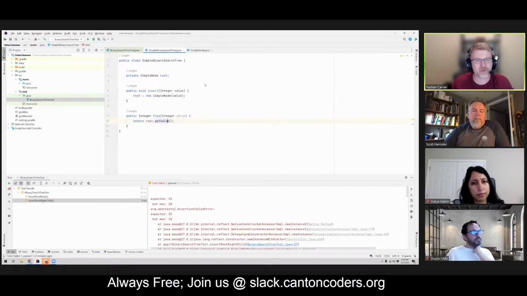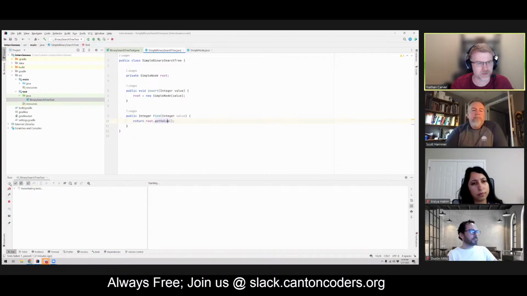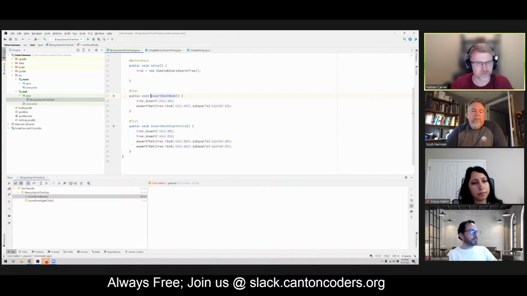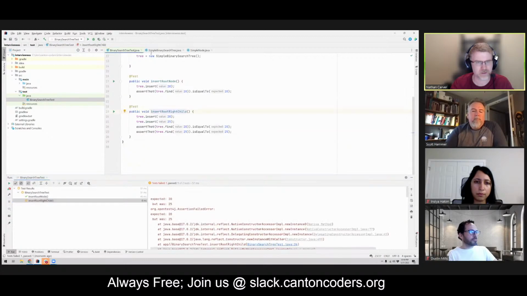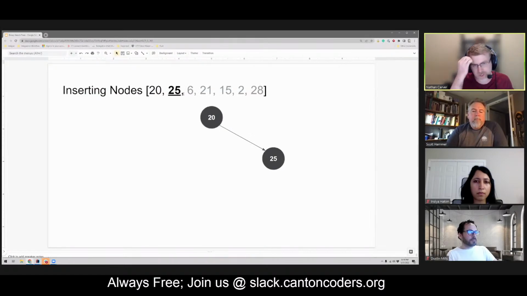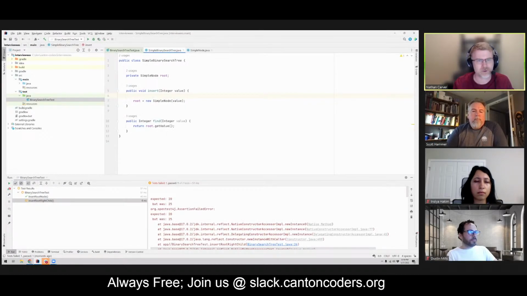All right, so now we've inserted a root and we got our value. I'm gonna run our tests. Okay, so our root test is still passing. It's still happy, but this test is not happy. So we need to give this root our child node here. Now that we've inserted this, when the second value comes in, I'm gonna have to add it, according to our tree rules, because 25 is larger than 20, on the right side of the root.